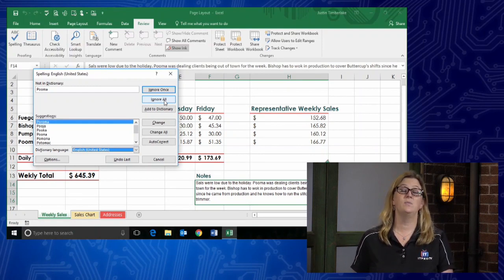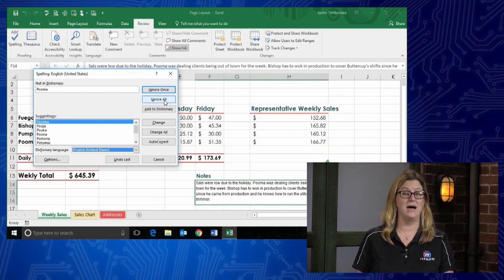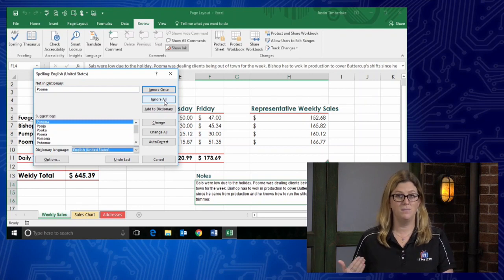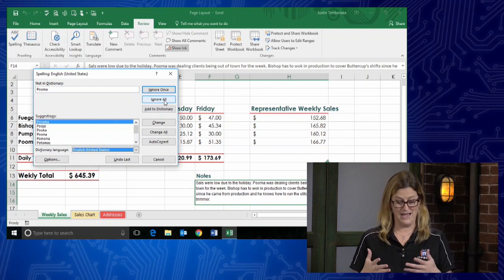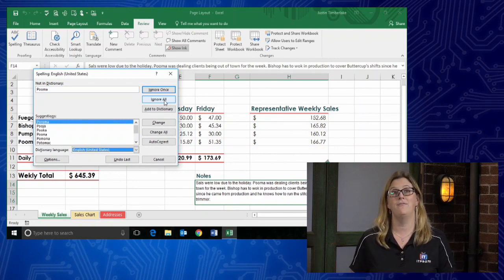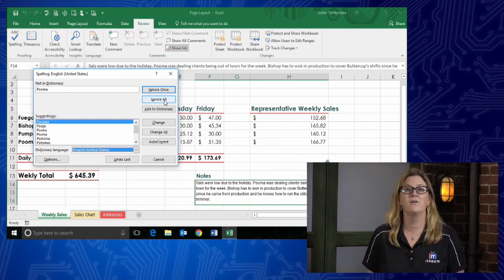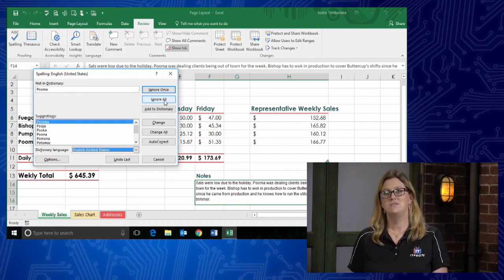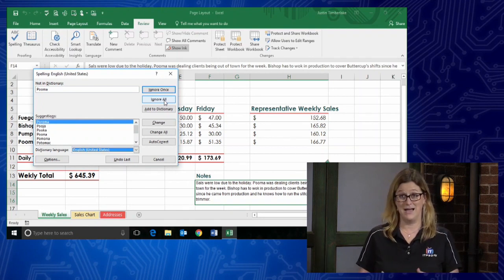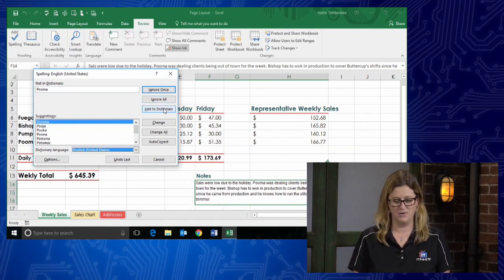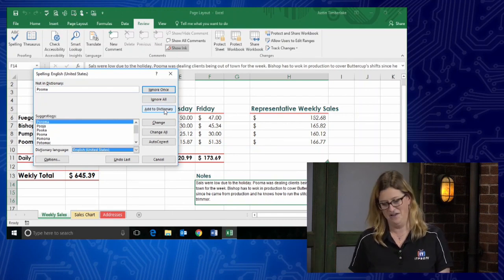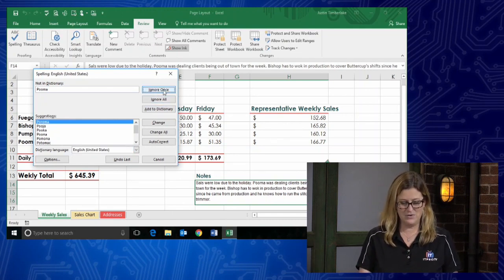Adding to the dictionary would be where I want you to stop seeing that Puma is spelled wrong and keep it in your memory to say, yes, this is how we spell Puma, or this is how we spell Fuego, or what have you. So adding to the dictionary, because maybe IT Pro TV, we're going to have that throughout all of our spreadsheets. Stop recognizing it, add to the dictionary, and then it will not check it next time and say, oh, no, we're good. That's how you spell IT Pro TV. Well, unless you spelled it wrong again, then that's another story. So we're going to ignore.